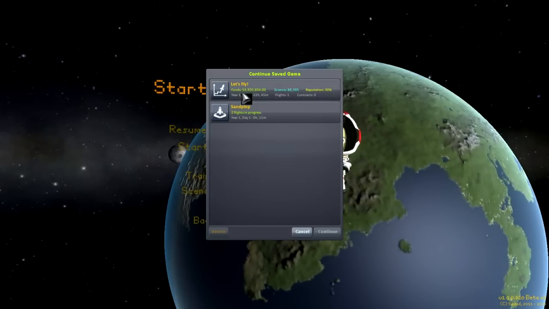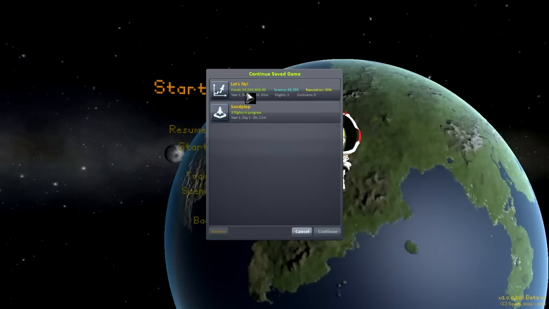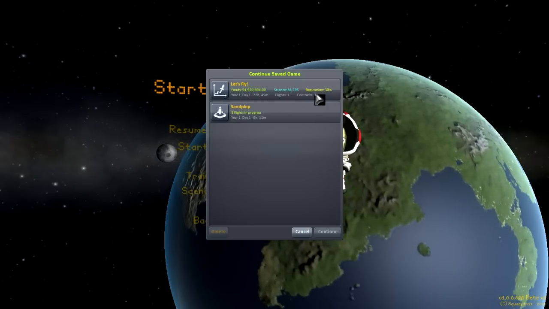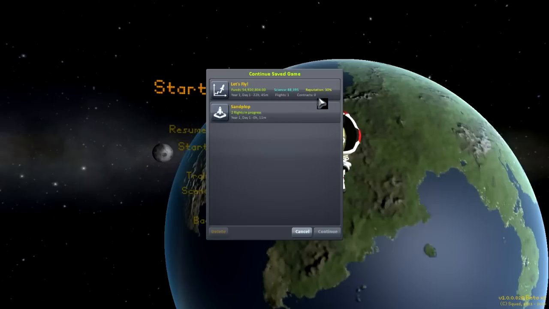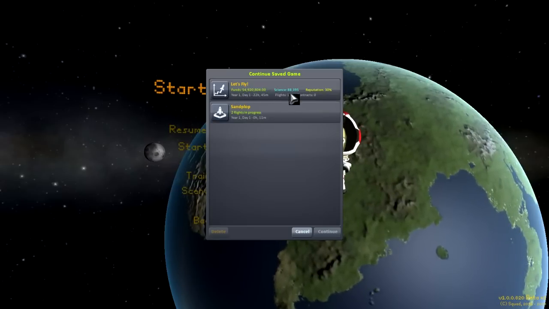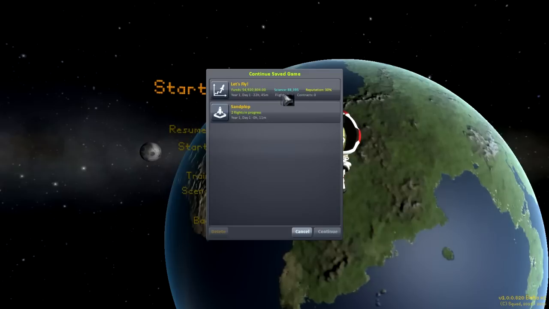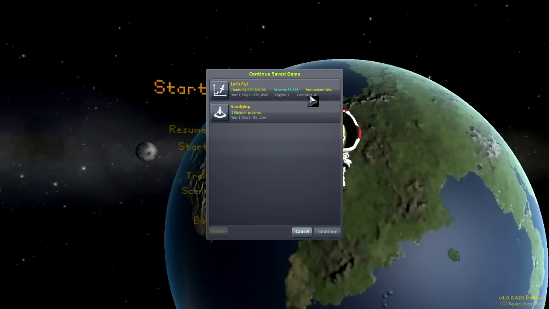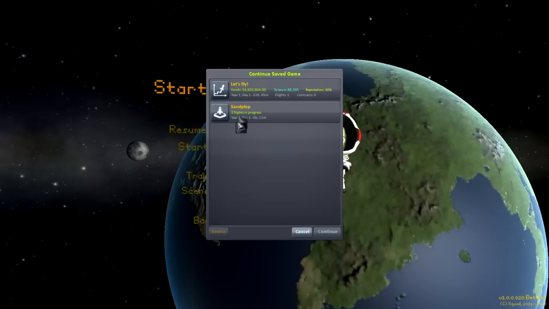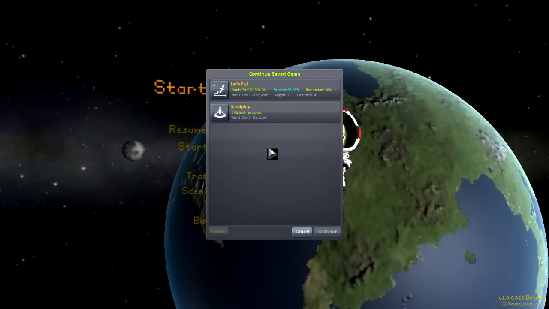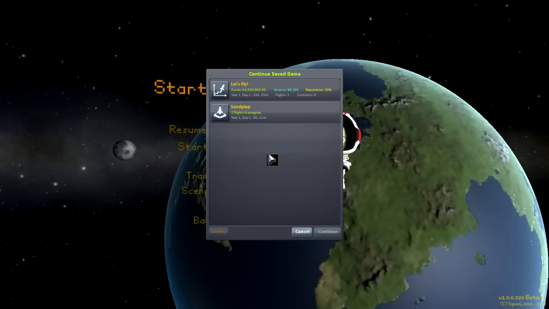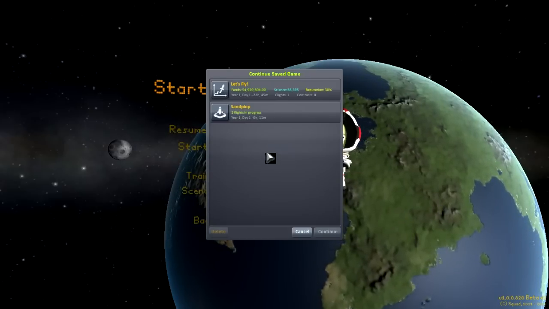As you guys can see, I've cheated my way to the top. I have $54 million, 88,000 science and 30% reputation, because who needs rep when you're doing science? But now you have more information here, so it tells you how many funds, how much science, how much rep, as well as how long you've been going, how many flights, and how many current contracts you hold. And then of course you have the sandbox mode, which we will use for things like parts and some other features that have come out that you guys are aware of, resources, scanning, things like that.